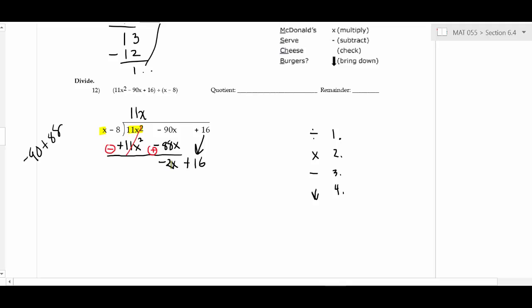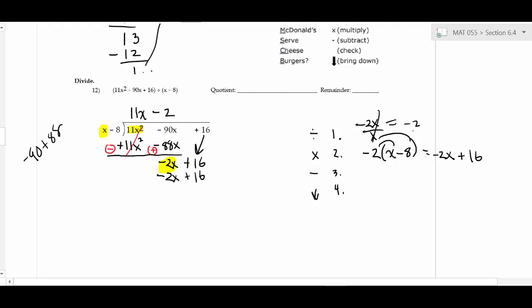Okay, so what I'm going to do is this divided by this. We're going to take that number divided by x. So step 1, you're going to do negative 2x divided by x. Don't do anything with the 8, just do that. So what's negative 2x divided by x? Negative 2, because the x is crossed out. So we'll record that like that. Okay? Step 2 is to multiply. You're going to do negative 2 times x minus 8 and just record it. So that's going to be negative 2x plus 16. All right, so we write it down.